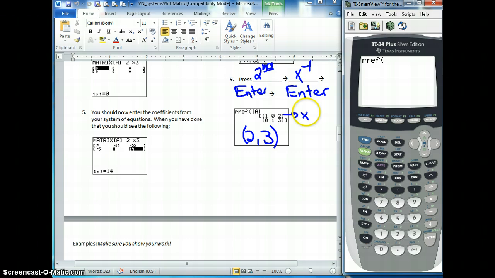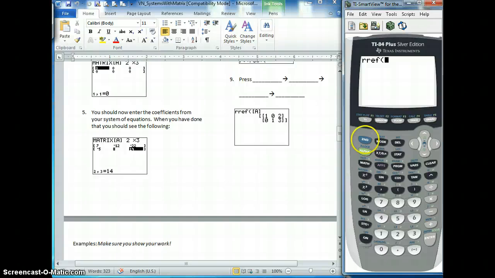Here's our x, here's our y. I'll show you this example here, how we do this now. So we're at RREF, second, x to the negative 1, enter, enter, and our solution comes up on our matrix. 2, 3, it looks just as it does on your paper.